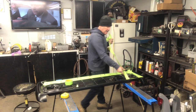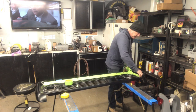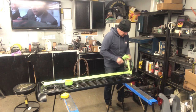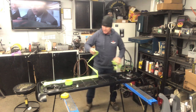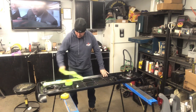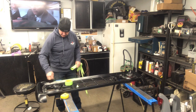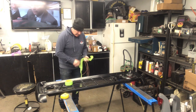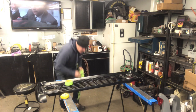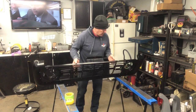The grill over to the camera, show you what's going on. And then at some point here, I got to paint the grill. Obviously, this is just primed right now, black primer. But I got to paint the grill silver, same as it was when it came from the factory.